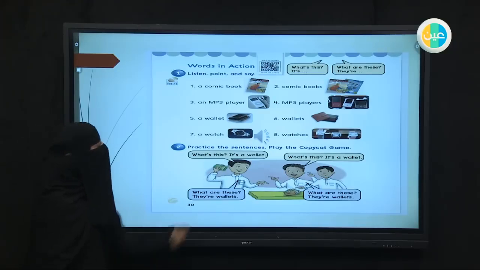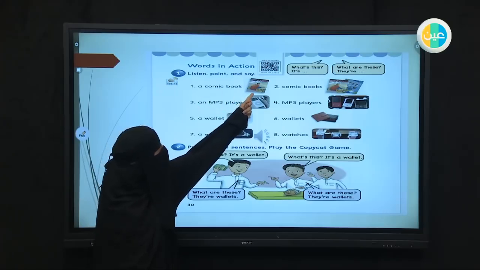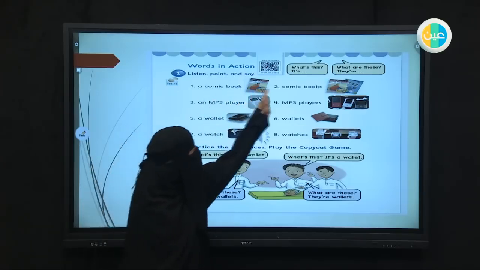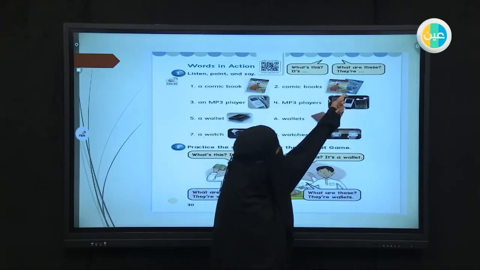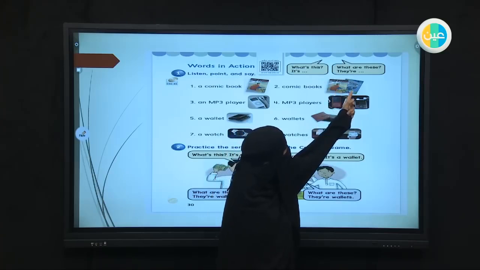Okay, very good. So this picture, what do you see? You see a comic book, one comic book. It's a comic book of, I see Spider-Man here, or Superman, right, it's Superman. So it's a comic book, and it's only one comic book. Here we have two comic books, right? Not just one, two. So we have Superman and we have the Smurfs.